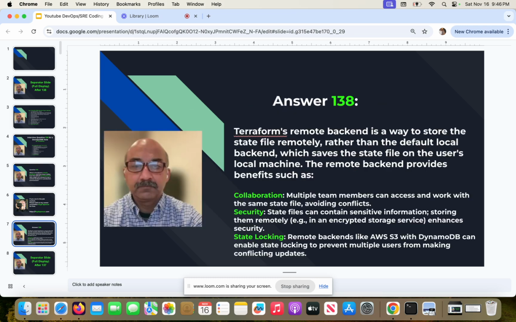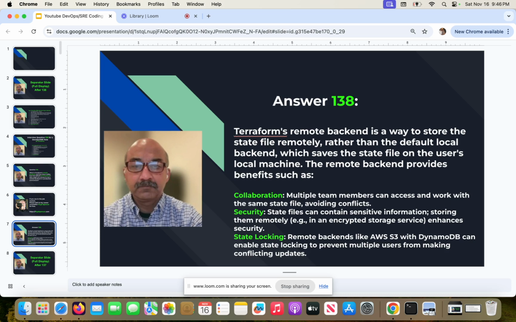Okay, so first of all, to understand the difference between local and remote, you have to understand the default setting for Terraform. By default, when you do any configuration in Terraform to deploy resources in the cloud, right away you get a state file in your local directory. It will say something like tfstate. Anyway, that's where it remembers what exists today in the cloud.